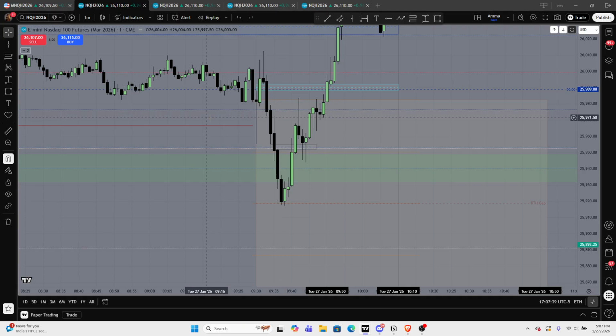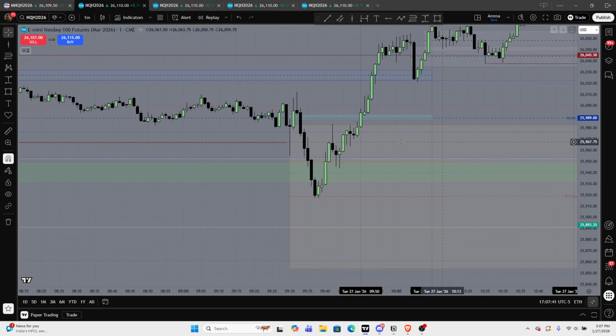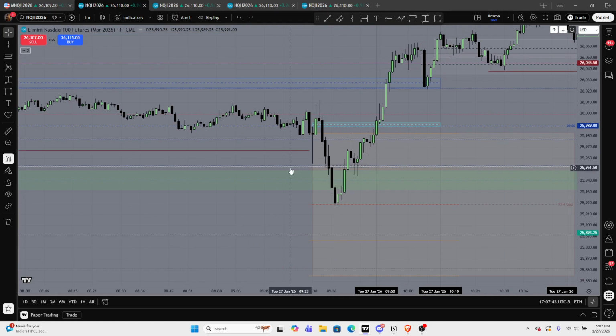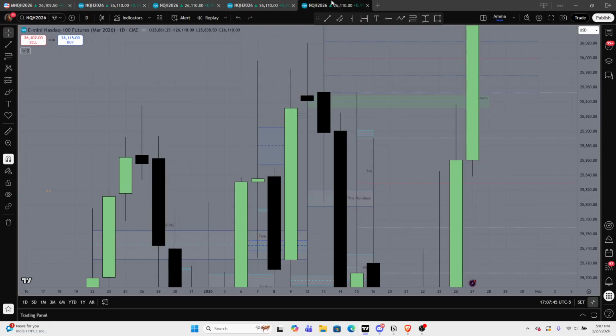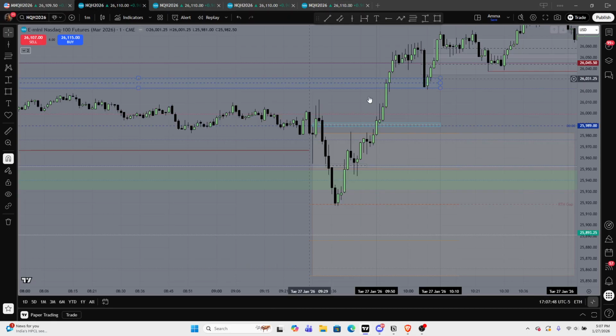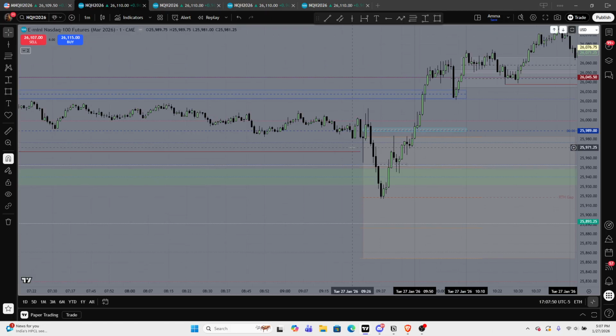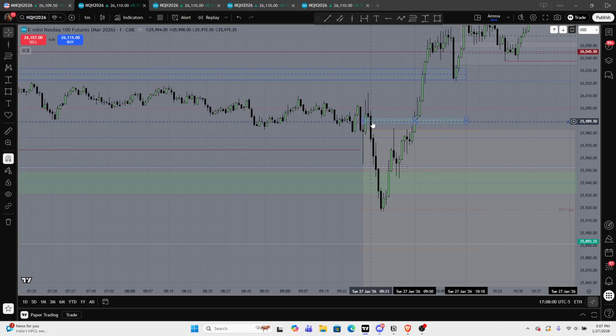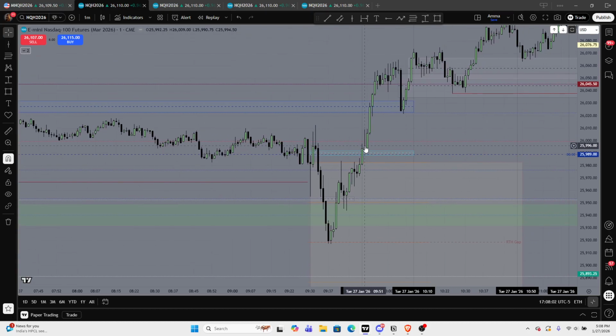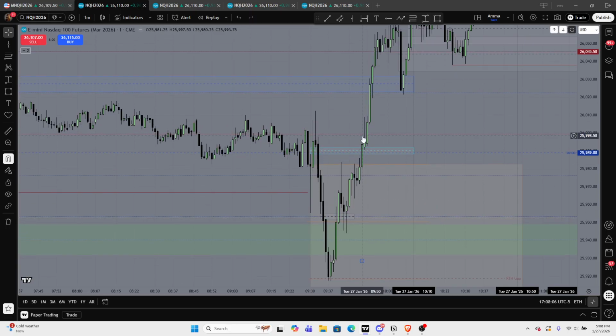Here's the upper quadrant. That's another thing we can talk about in a little bit, but it's just the extension of the high of this daily wick right here. If you want to follow price up throughout the whole day, it's these blue lines. So here's the lower, which we talked about. Then we get above it here. We get above the first presented of the AM. Look how we close above it right here, right at the beginning of the macro, tag into it and expand. And this is the CE of that wick right there.